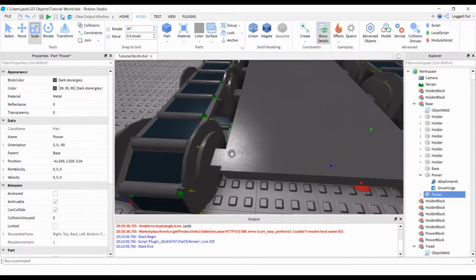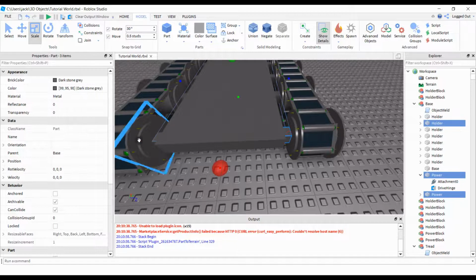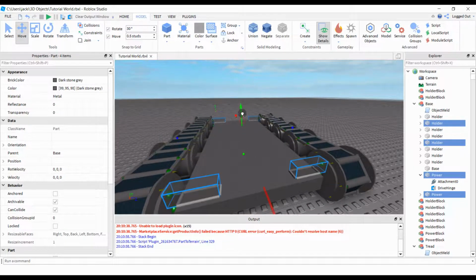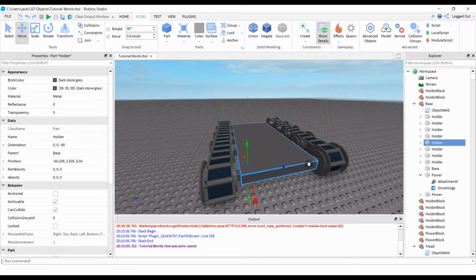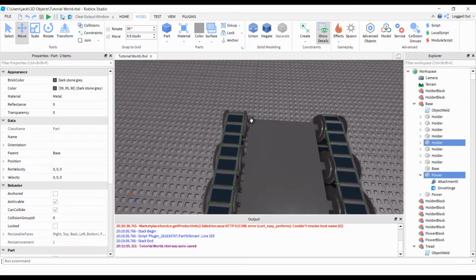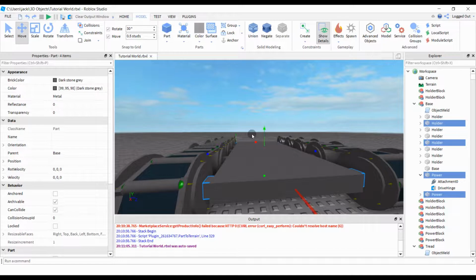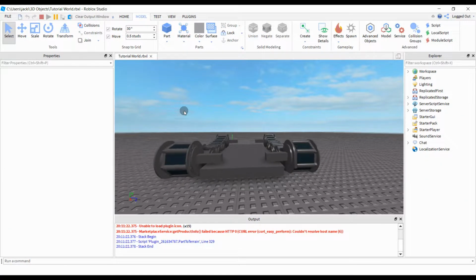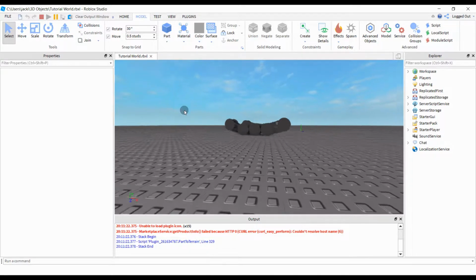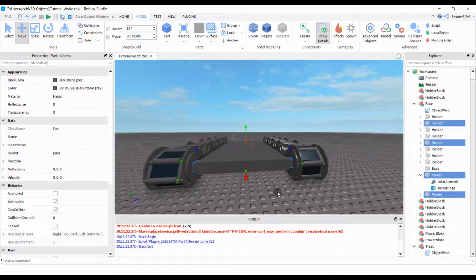Okay, so I'm going to take these, the last two at the front and the last two at the back, and move them up 3 times. What's that? Oops. Gotta select them again now. Holding Alt and Control and left clicking, and then go to the Move tool, or you can just click Control 2, which I do. And just move it up here, and hopefully it doesn't mess up with the tracks. Yeah, it's fine. This makes it move a bit slower. Actually, I'm going to leave it down.